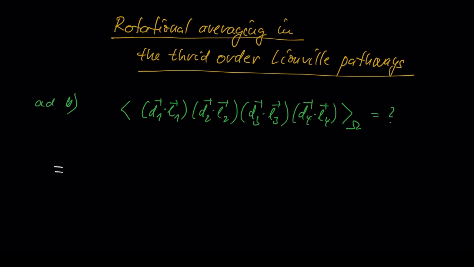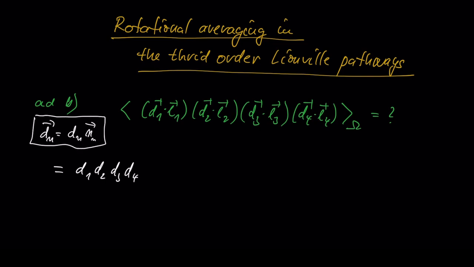However, as I said, the transition dipole moments need to be expressed in the molecular frame, so we need to include a transformation between the molecular and laboratory frame, exactly as we did in case A, where we averaged just two projections. If we want to write the expression here, we first take the length of the transition dipole moments out. Any d_n would be written as its length times n_n, where n is a vector with the same direction as the transition dipole moment, but of length 1. Now, including the transformation between the molecular and laboratory frame and writing out this expression in components, in Cartesian coordinates, we would get the following.